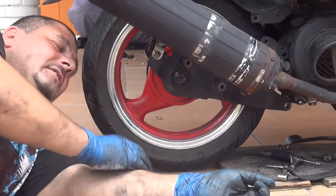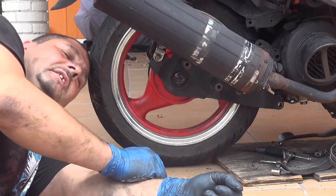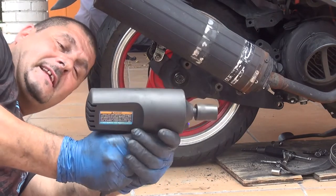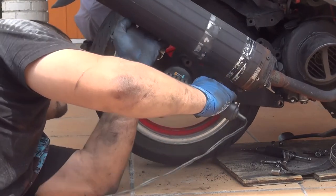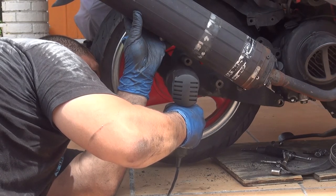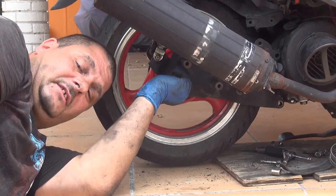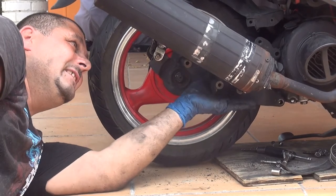After you just place this nut and tighten it by hand, you're going to get the socket wrench, the impact socket wrench, and you're going to tighten it, okay? Remember, this is a socket wrench, and the size is 7/8. Make sure this is tight. Okay? Not overtight, but tight. Make sure this tire is not going to go anywhere. You don't want to drive your scooter and feel this, and lose the tire.